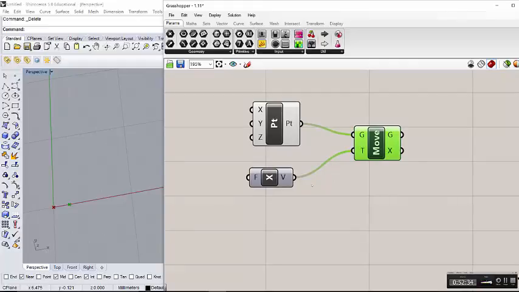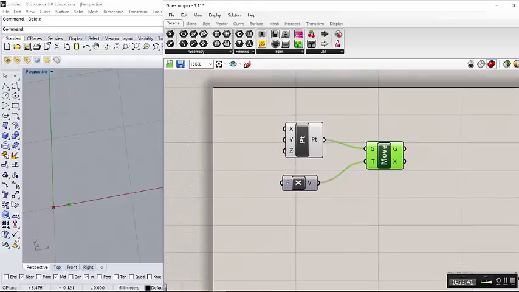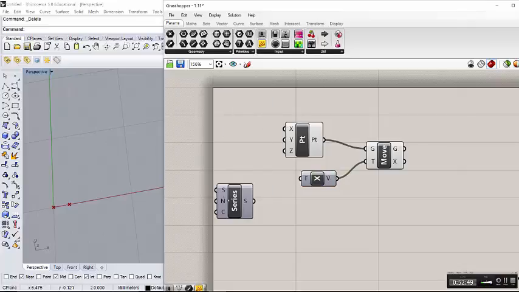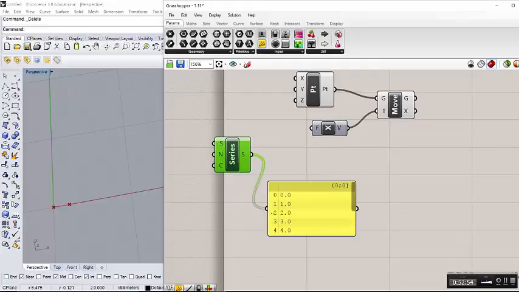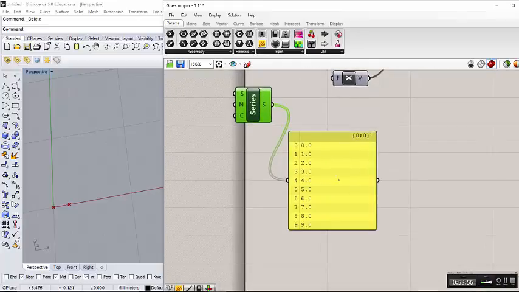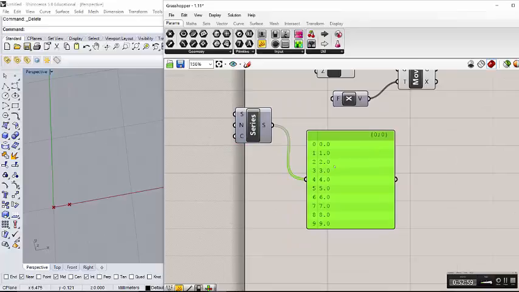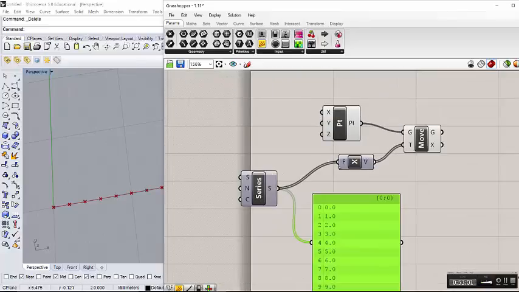What if I want to move it more than once? I can pass in a list of values, right? So how do I make a list? Let's try with series. The series component gives me, by default, a list of numbers from 0 to 9. So if I plug this in, I got 10 points, right?